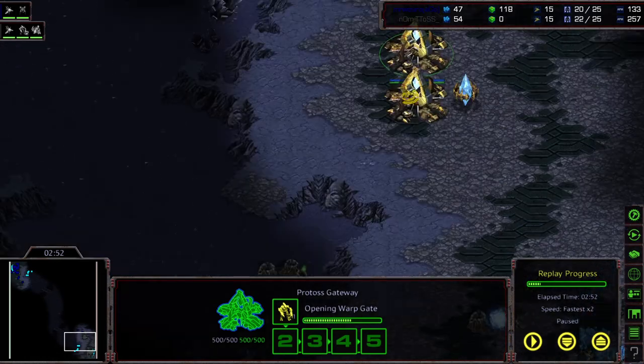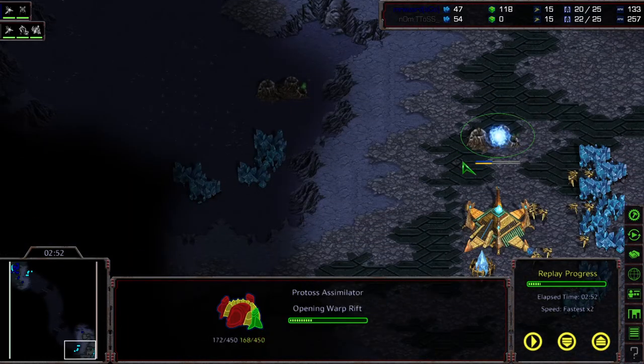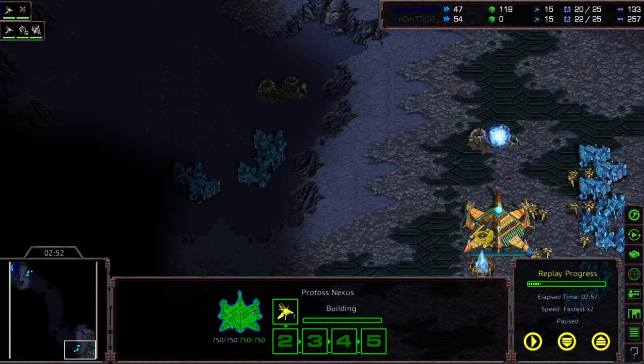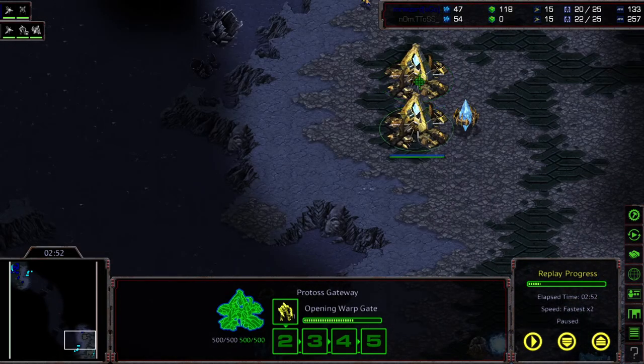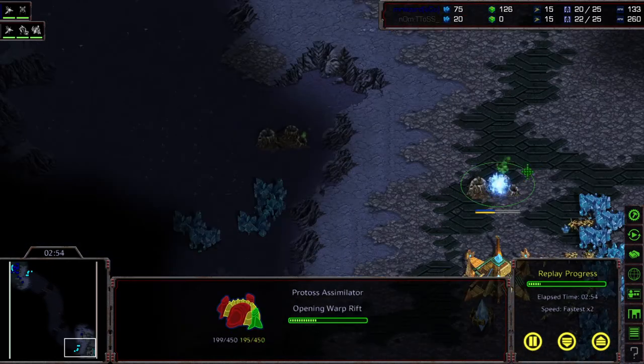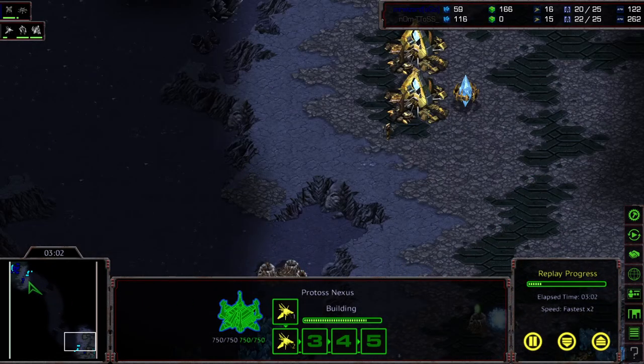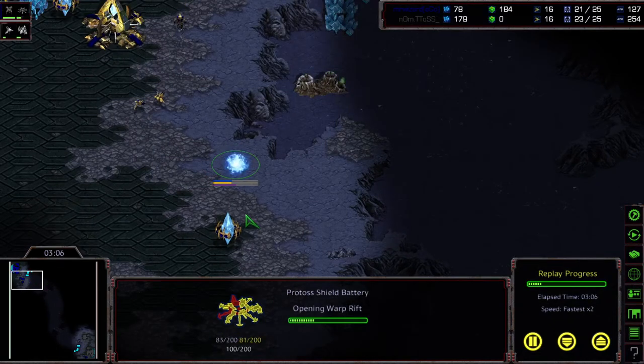So the way we determine the zealot count is we want to see a gas and probe production before the second and third zealot pop. If we see a late gas or a gas with no probe production, then we should expect 5 or more zealots. But in this case, we do see a gas on time and then resuming probes at the appropriate time. So we don't need this shield battery.